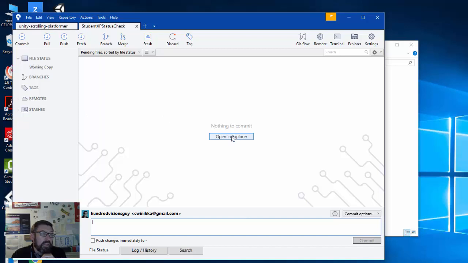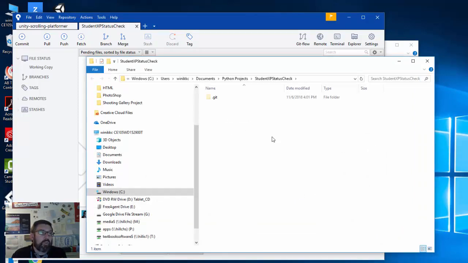I'm going to put it in there. I love this. It has just Open Explorer right here. I click it. I'm right in that folder. All right, so let's say I want to add a default Python template. So I'm going to grab a file, and I'll put that in there, and we'll work from there.